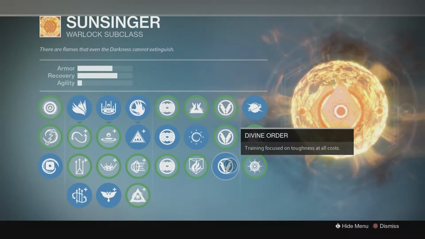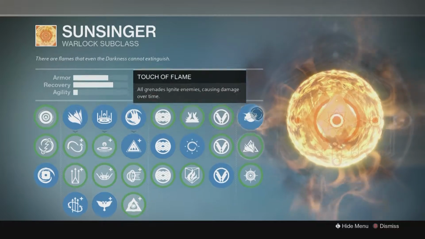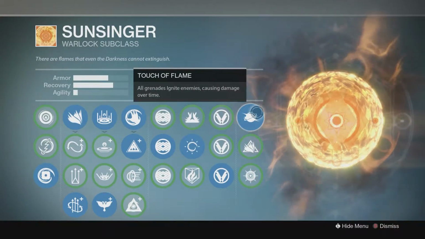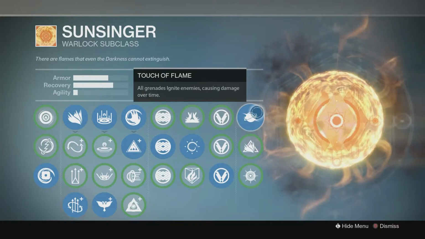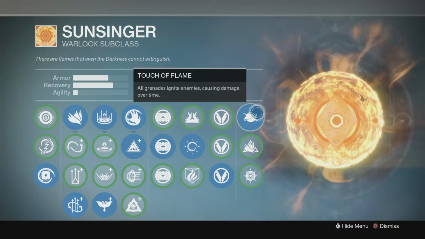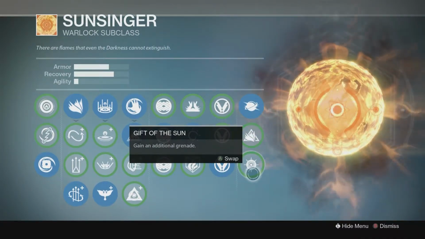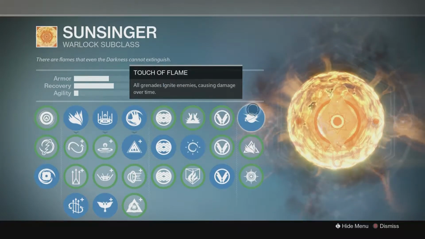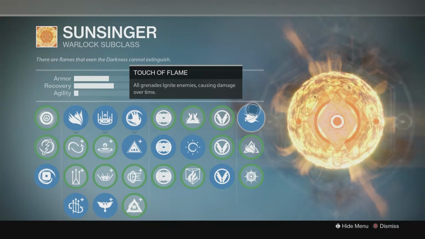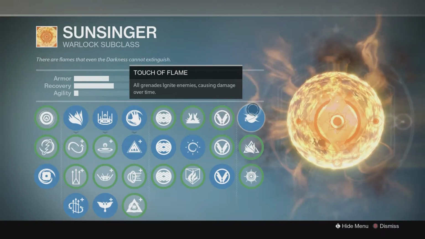And next, Divine Order. Again, boost to armor and recovery. So we pick Divine Order. And to activate the Viking Funeral, we put on Touch of Flame. So grenades ignite enemies, causing damage over time. Then you also do additional damage to them. Now, the reason why I chose Touch of Flame over Gift of Sun, which is the second sticky grenade, is not only to boost the Viking Funeral effect, but in addition is my armor piece.